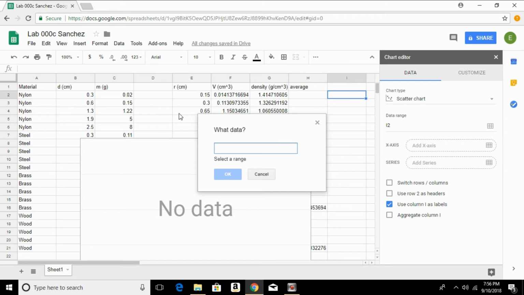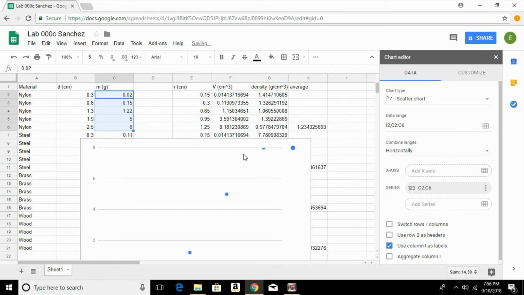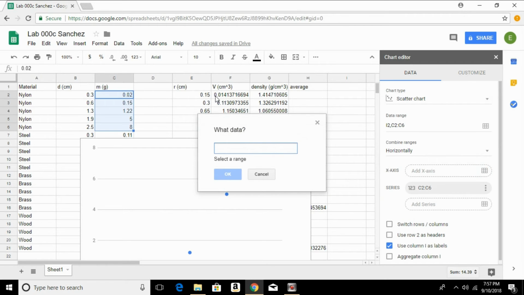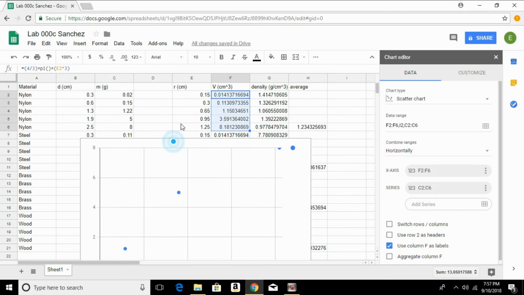Now, we talked a bit about this in class, but if we want a straight line whose slope is the density, a measurement of the density, then my vertical axis, I want to be my mass. I'm going to construct a mass versus volume graph. So there's my series, and now I need values for the X data point. So I'm going to drag this down, and you can see over on the left, I'm going down, and all the ones next to nylon are dark. So even though the box is in the way, I can still select it. There we go. I'm going to click OK. That's looking good.